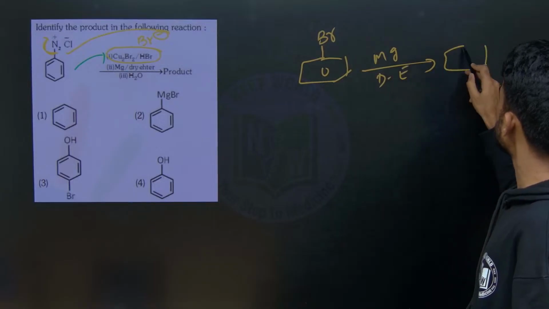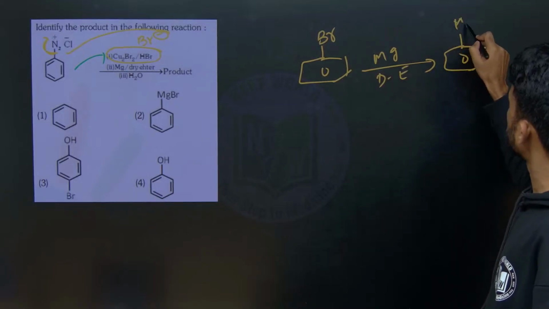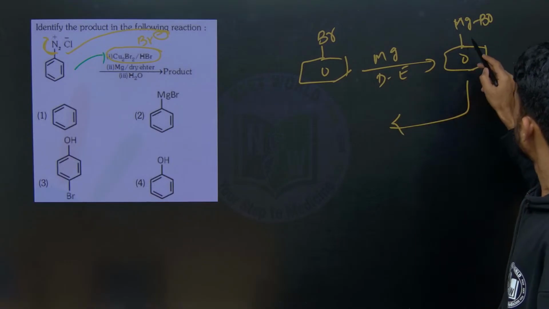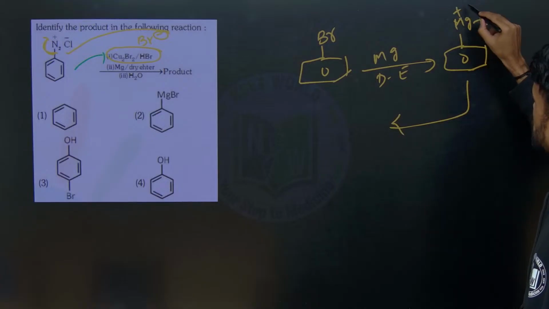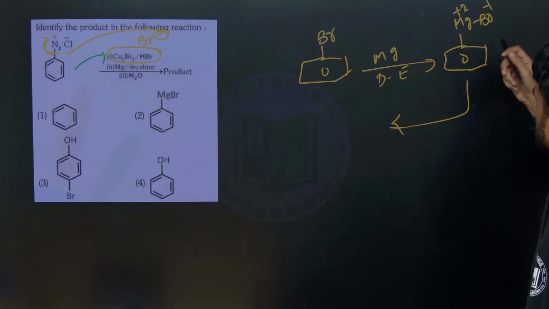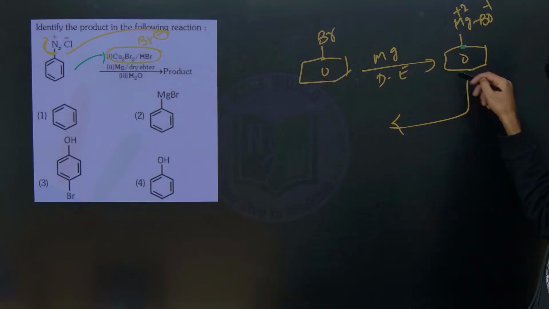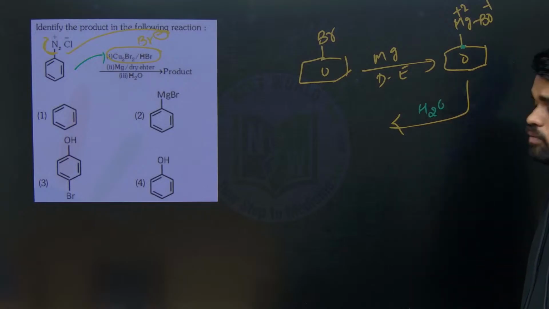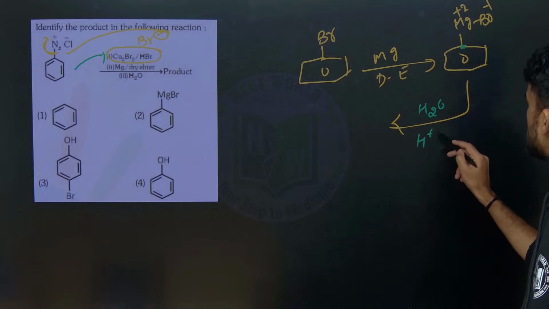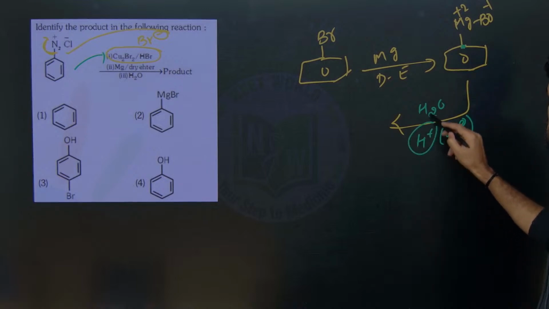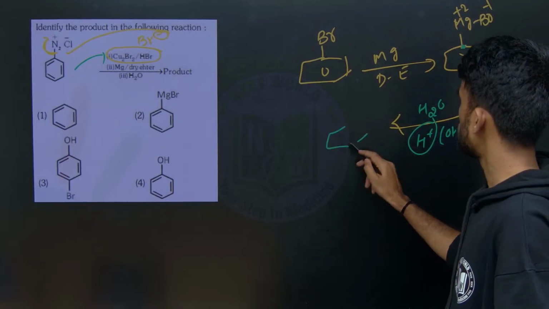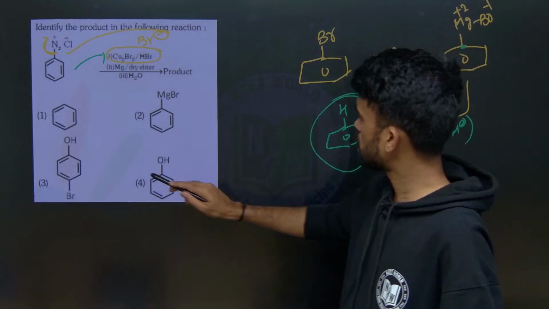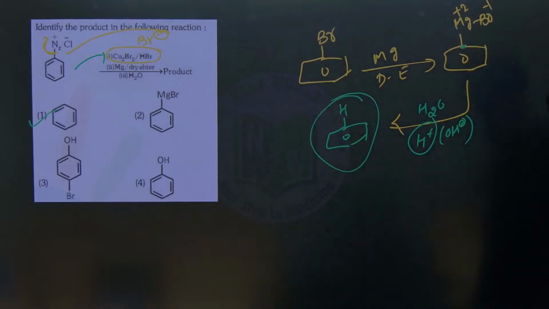So this will give us a Grignard reagent, an RMgX type product, aryl group MgBr. Now we know magnesium will be having positive charge plus 2, this is minus 1, and the benzene carbon attached to it is also having negative charge now. Upon treating with water, it will release H plus and OH minus. This H plus is taken by the carbon having negative charge and forms a benzene ring. So our product will be benzene. Okay, hope it is clear.